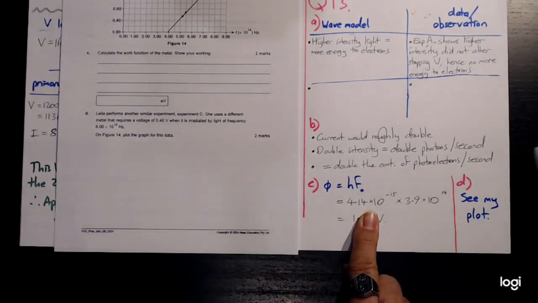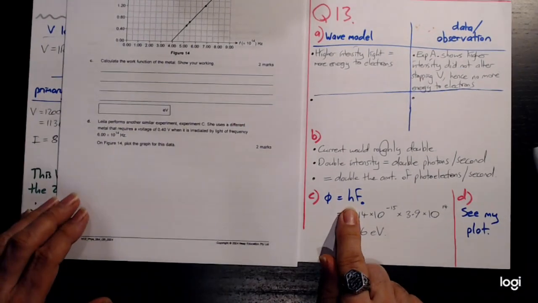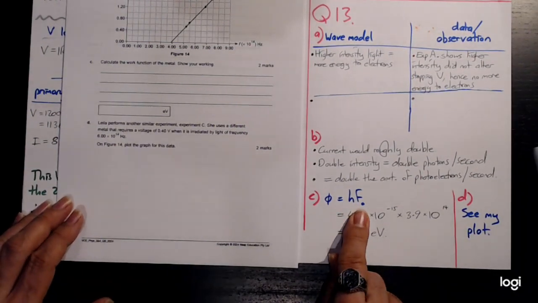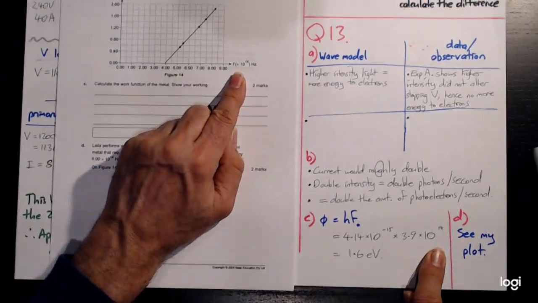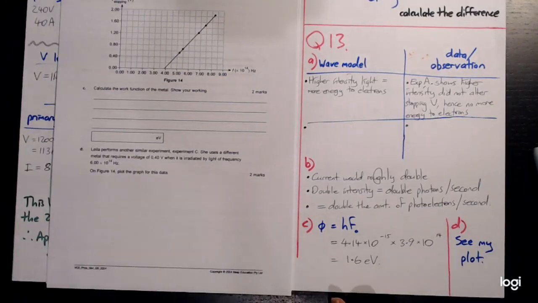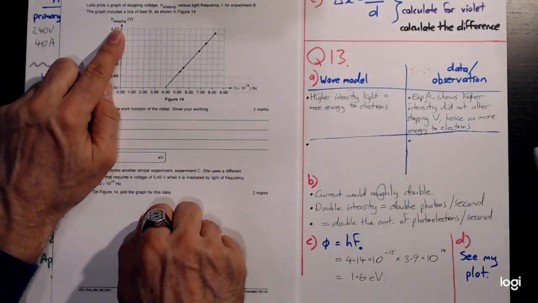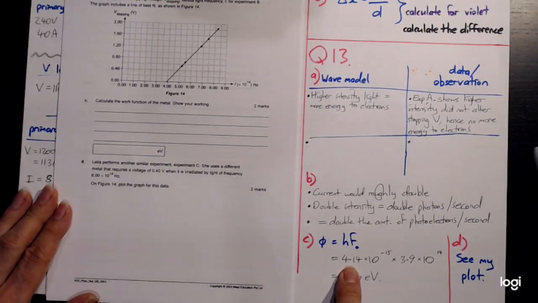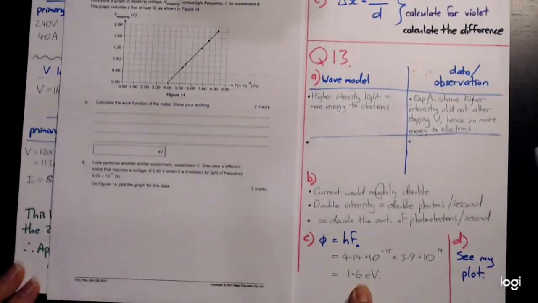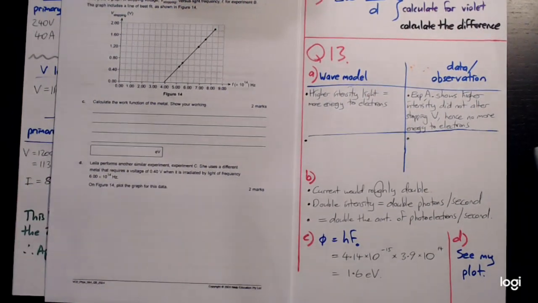Sorry, my finger was down below there. Here's the formula: h times the threshold frequency, about 3.9 by 10 to the 14. Don't forget that. And you need to use the value of h that is in electron volts, because if the stopping voltage is in volts, the energy is in electron volts. Okay, so that is the right version to use. 1.6 electron volts is what you should get. All right. Okay, part D.